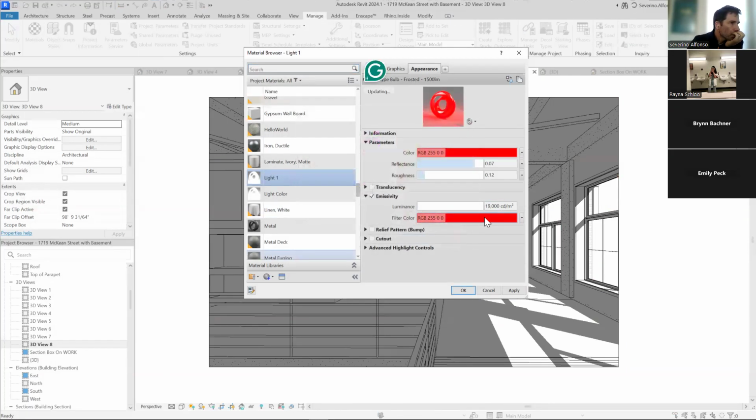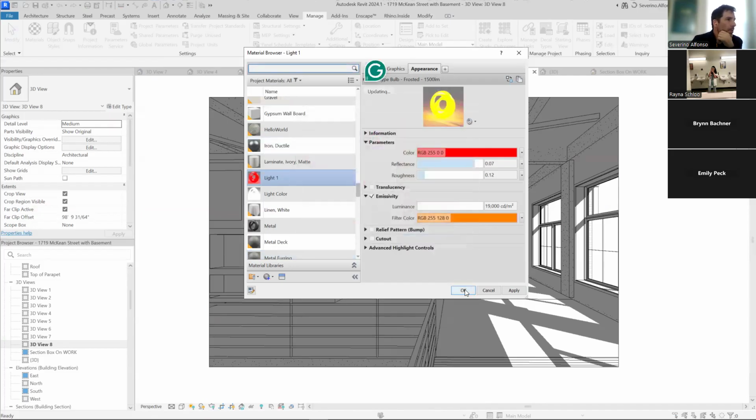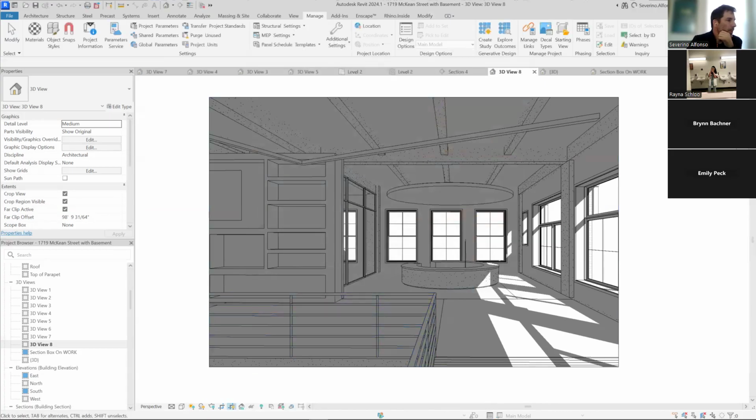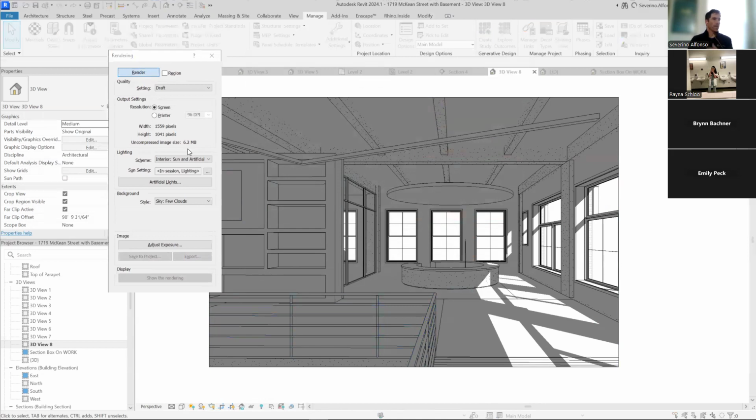There you go. So I'm changing the red. Maybe the red is too much, but whatever. Who knows what project you're going to be doing in the future. So that could be a nice touch for some of your interiors.